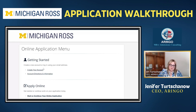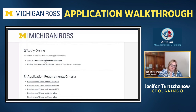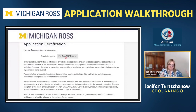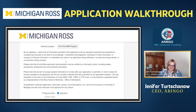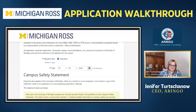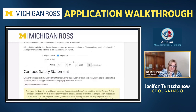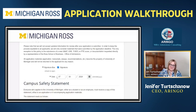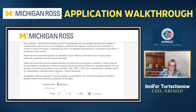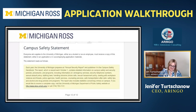So this is the Michigan Ross portal. When you get started, you'll say you want to start your application. I'm not going to dive into some of the generic parts of the application, but I'll address anything specific about this. And as we get started, don't forget to like, save, bookmark, and share this presentation so you can come back to it later. This is the Michigan Ross application — you'll be asked to sign that you agree to the terms of submitting the best possible application with accurate information, without any cheating or fraudulence.